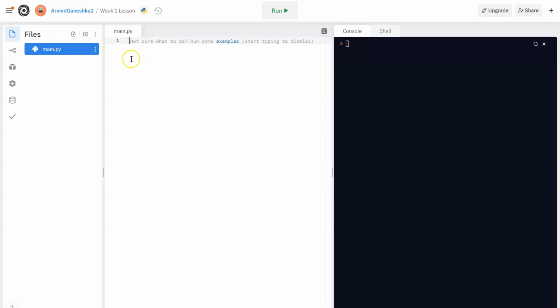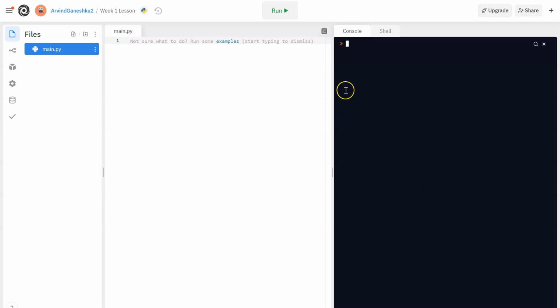Before we get started programming, let's take a look at our REPL. On the left here, we have our file menu with our main.py file, which stands for Python. At the top, we have our Add File button. We can add a folder, and we can upload a file or upload a folder. In the middle right here, this is where we're going to type in all of our Python code. At the top, we have our Run button. This will allow us to run the code that we write and see what happens.